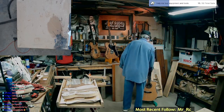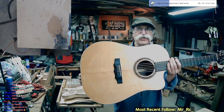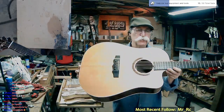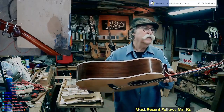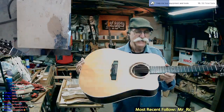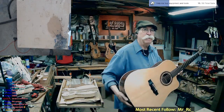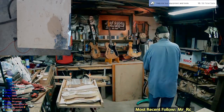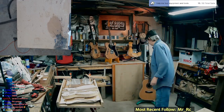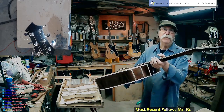For anyone new, I also make acoustic guitars. This one I finished on stream in early January. Rosewood back and sides, spruce top, ebony fretboard, mahogany neck. It's ebony fretboard and bridge. And there again, that also has the 3x3 headstock that my son came up with.